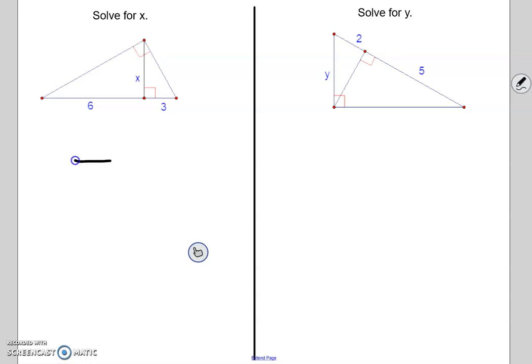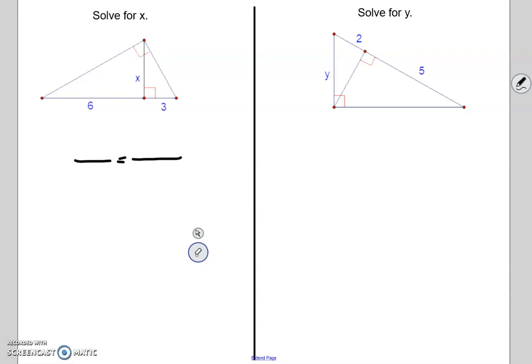I'm not going to compare the large triangle in this case, because again, I'm looking for this altitude, this length, and this length. This altitude, though, is the small side of the medium triangle. It's also the large side of this small triangle. So I'm going to use those values and set up the proportion here.